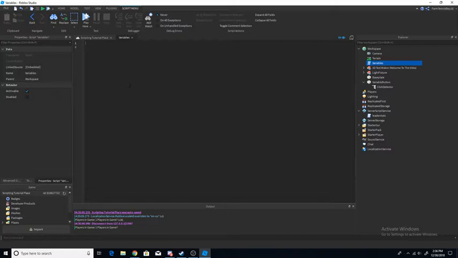So let's say you have a part. Let's just use the variable button for an example. So let's say workspace variable button, and then clone.